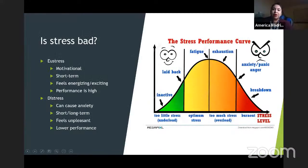Okay, so let's talk about, is stress really bad? Some people might say, I'm always stressed and I'm fine. That might be true. Other people might say the opposite: I'm constantly stressed and I have all these other problems, I don't know what to do. So let me talk about the two different types of stress more in depth.